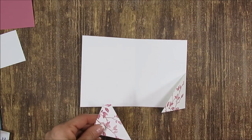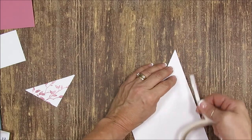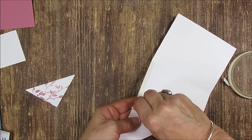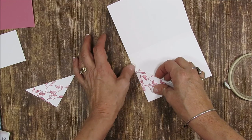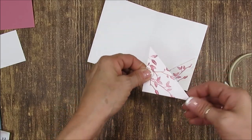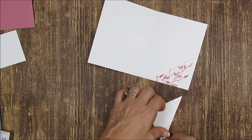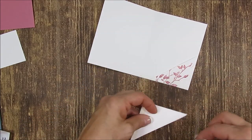I like to use the sticky strip here. And we're going to put a strip right here at the bottom. You want to go right at the bottom. You don't want to go halfway and so on, because that would make a little bit of a mess. Not a mess, but your pouch wouldn't slide. So we're going to close this. Now the next part, was that this way? Yes. So the next part, we want to put a little bit here on the long way, right at the edge. Again, you want it right at the edge, and the reason why is that we need the space for the pouch. So this goes there, and then right here.